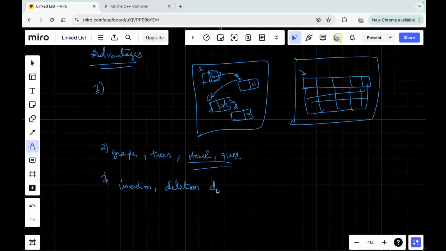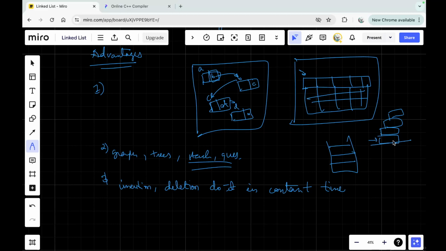we do it in constant time, all right? So, for example, you must be aware of what a stack data structure is. Let me tell you if you don't know. Stack is something which follows like books, right? Let's talk about how books are stored. Books are stored like this in a stack. One book is laying on the bottom, and then we have the next, and so we have stacked these books. So just like these books are stacked, we have this stack data structure. It follows LIFO order, last in first out.